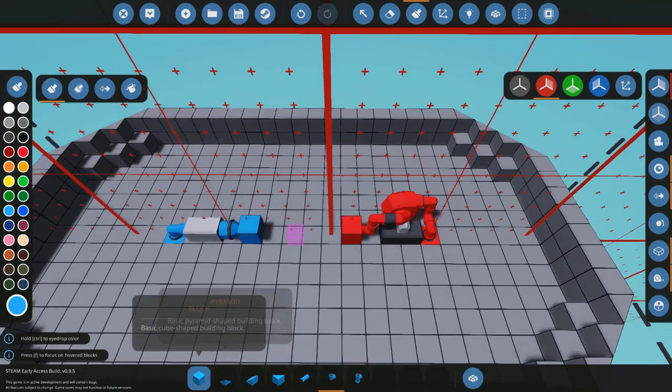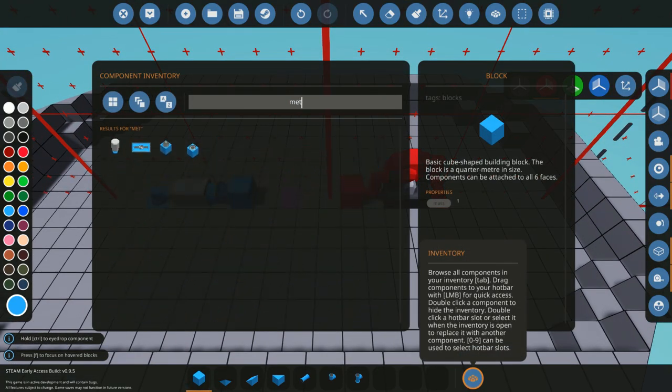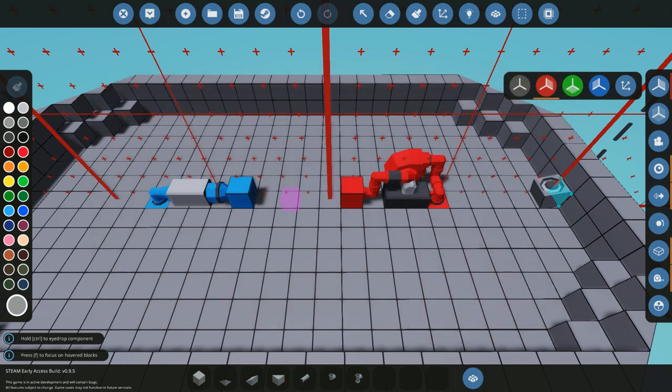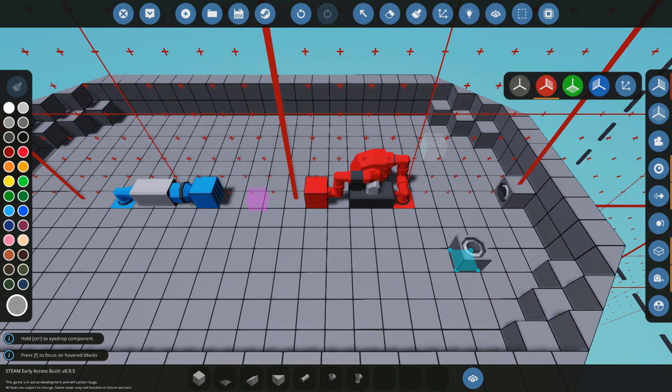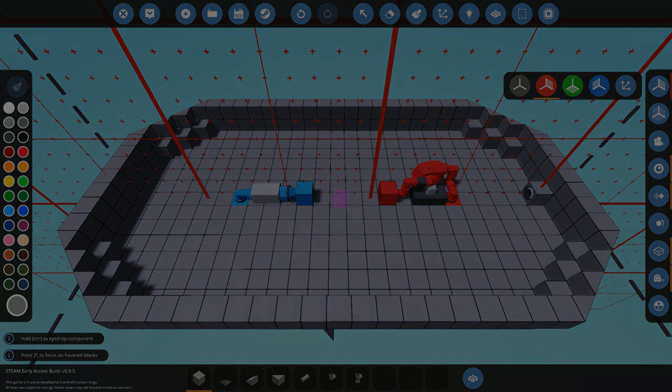So yeah, now we're going to put in a meter, a fluid meter. This is going to measure how much water is in the ballast tank, and the capacity of the ballast tank, which is useful for some dials when we get up the top.